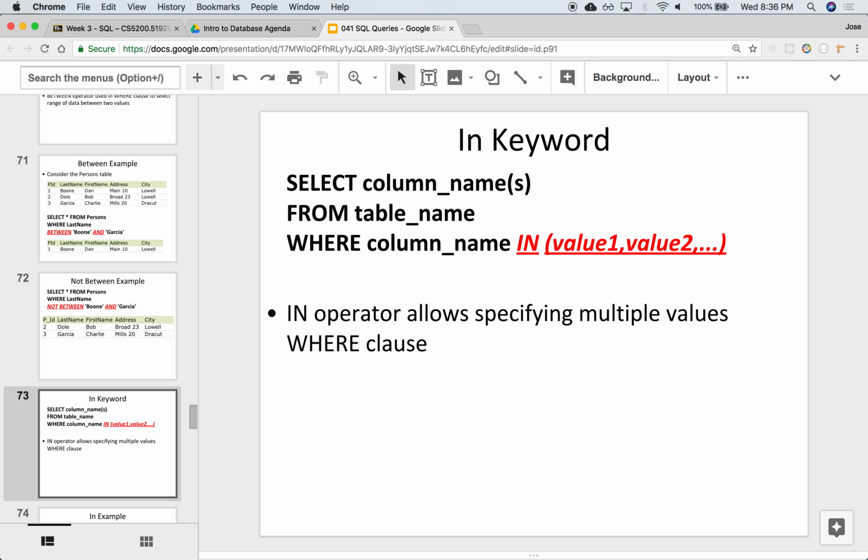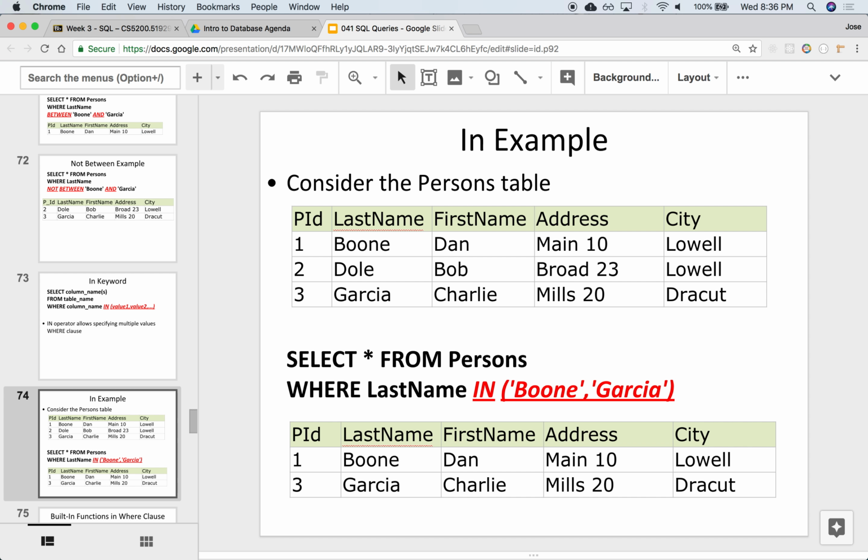That's linear search. It's linearly searching through all the values, comparing that column against each one of those values, which makes it expensive. So here's retrieve to me all the records whose last name is in Boone or Garcia. So it's going to iterate and compare last name with each one of these and see which one matches.